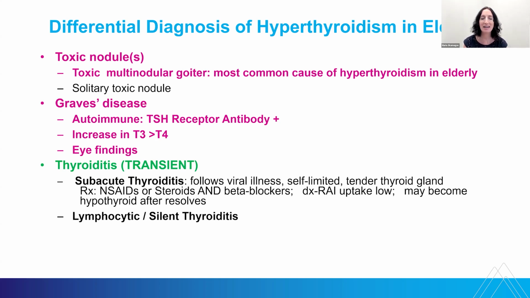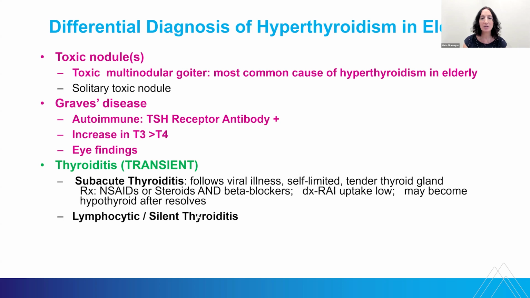If somebody has thyroiditis and they're dumping preformed thyroid hormone, they're not going to be taking up iodine as they would with a toxic nodule or Graves' disease. So that functional iodine scan will be low. After this thyroiditis resolves, most patients' hyperthyroidism will become transient hypothyroidism, and then they'll become normal. Sometimes they will become permanently hypothyroid, especially if they have thyroid antibodies for Hashimoto's.